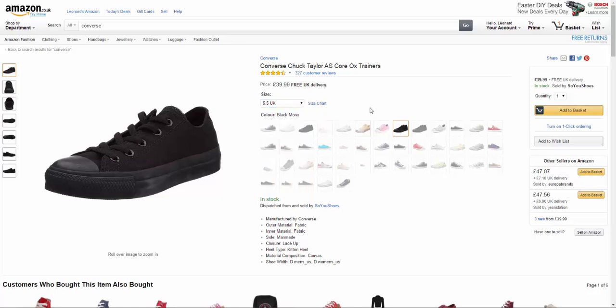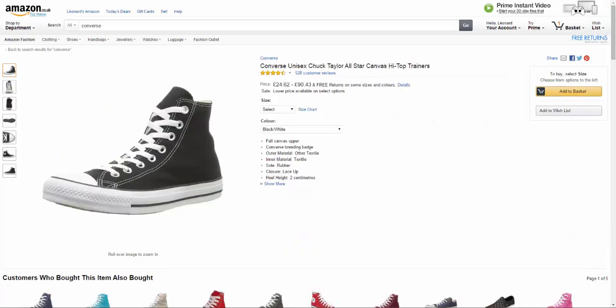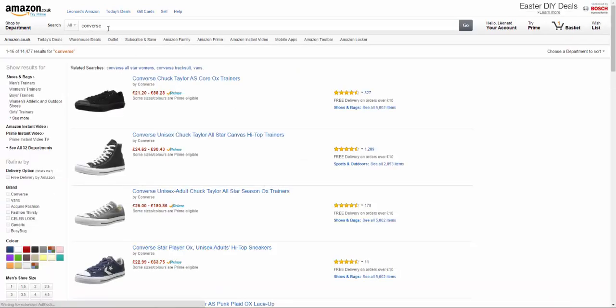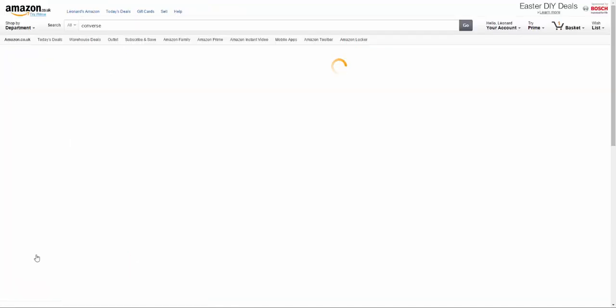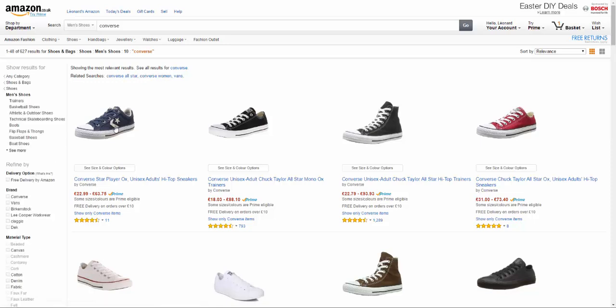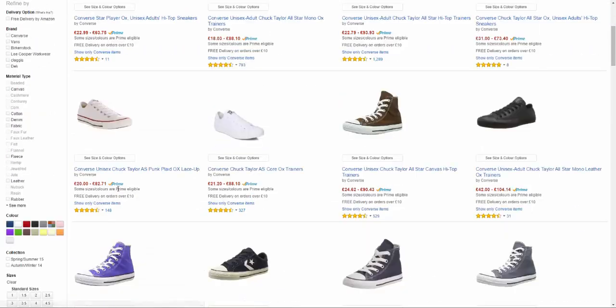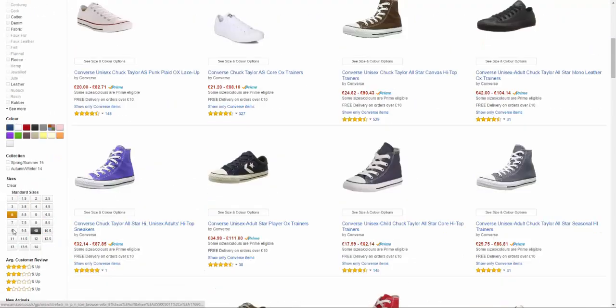If you do not provide the right sizing here, or if you have this kind of difference, it's not a big deal because there is another attribute required by Amazon, which is the size map attribute. You cannot see it on the product detail page, but you can see it when you are making a search on Amazon. So for example, here I have a Converse search, and you can see that on the left, I'm able to refine on the size. So if I want all the Converse in size 10, those are the ones. And this is basically what the size map attribute does. And this is just a numeric value, nothing else.